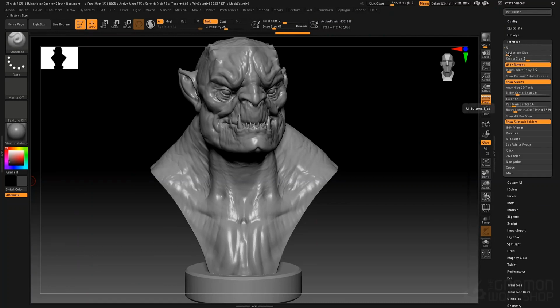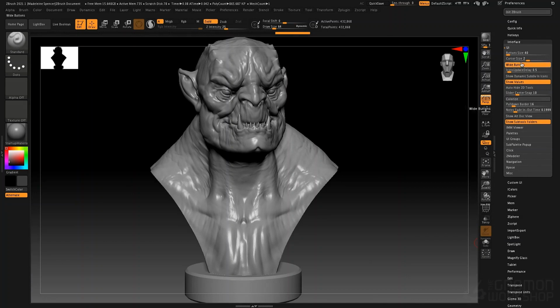Now, this is really handy. We can change the size of our buttons. We can turn on and off wide buttons. Now, if you're using, for example, I'm using a Cintiq 16 Pro, and what I find is sometimes the ZBrush interface doesn't quite fit on my screen. It's too big. So you can change your button size and you can turn off wide buttons, and that will actually let you get a smaller interface so it fits nicer on your screen. If you've ever experienced a situation where maybe the solo and expose buttons are off screen, this is where you can go to change that.